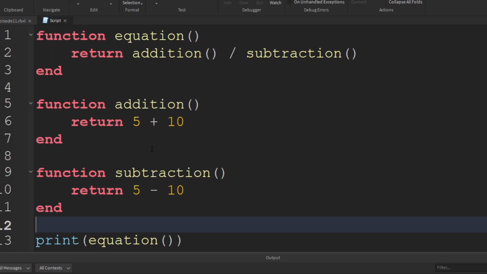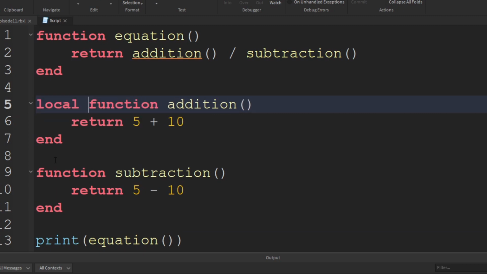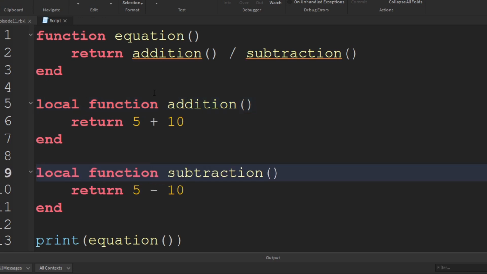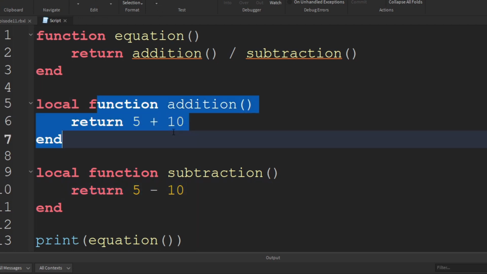Okay, so now let's say I wanted to make these functions local, because that's ideally what you want to be doing. You want to be making functions local, as I just explained. So we'll set these to local, but now we've got a problem because we're referring to functions that are below. So we've gone out of scope and we can't access these functions anymore.